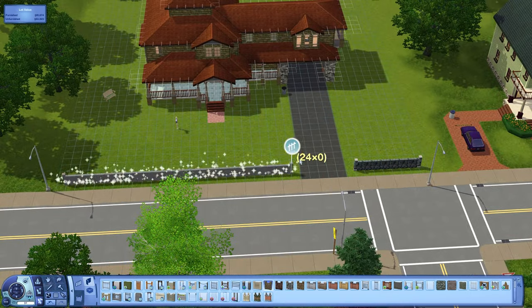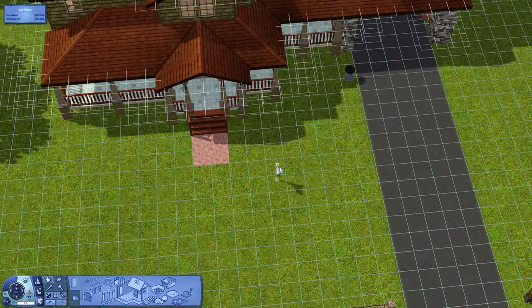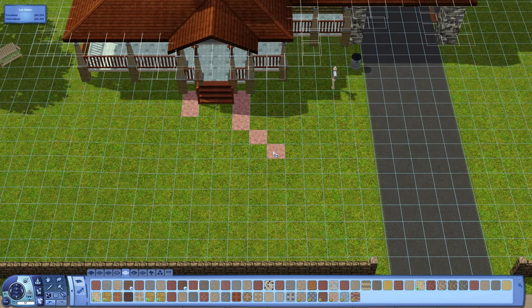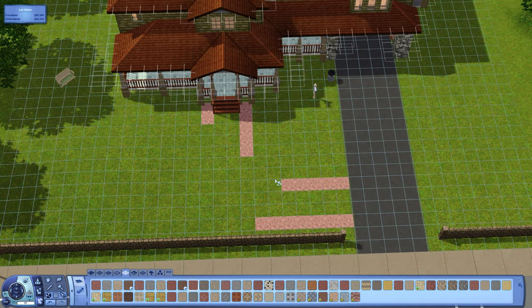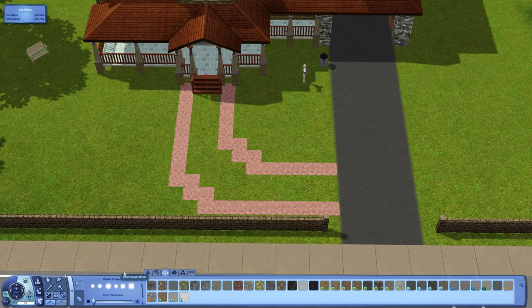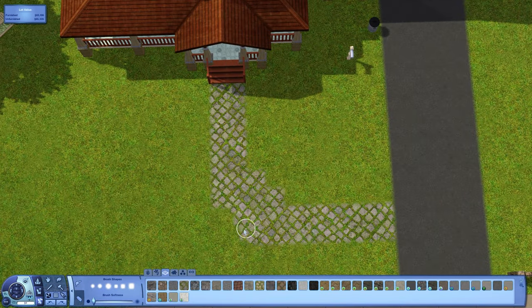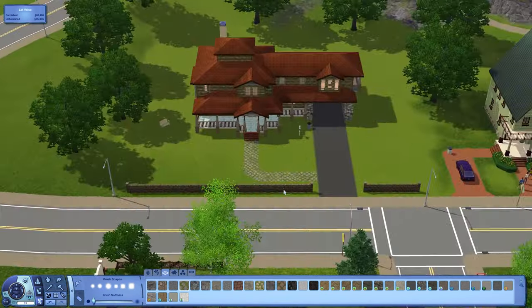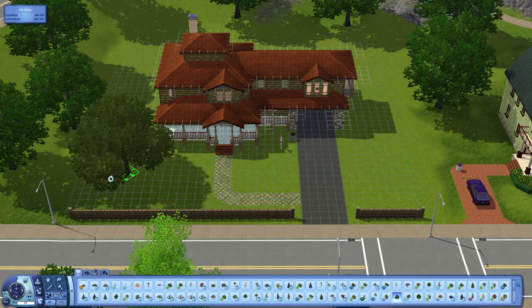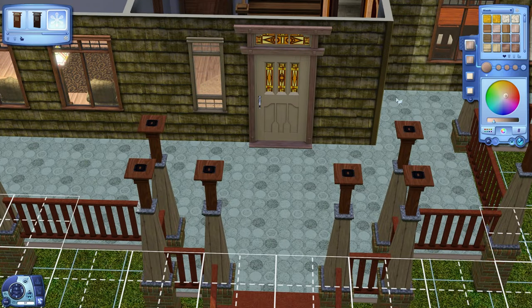And as you can see, where the front walkway is right now is only two tiles, because that was where the street was. That's where the street would be if it was a 20 by 30 lot. So this way is actually a proper front yard, a nice front walkway and all that kind of stuff. I put a little wall across the front yard too. I thought it'd be a nice little separation from the street. But yeah, getting in a few trees. I know it's a little early for that, but I just like to do that.